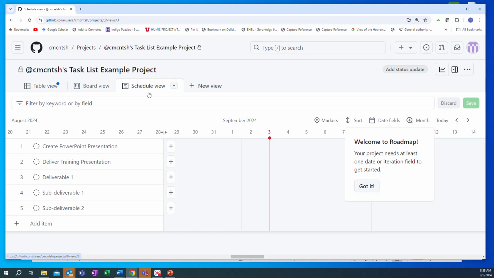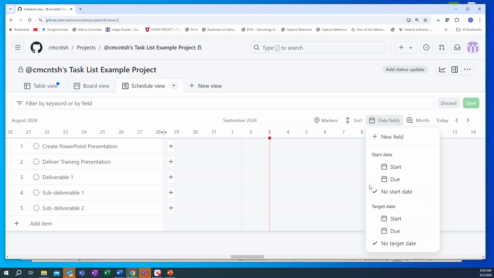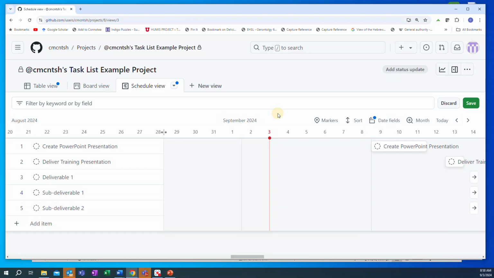And schedule view, you need to configure one more thing in schedule view, and we need to have the date fields defined for the schedule view. So if we go to date fields, and start date is when something starts, and due date is the target date when it's supposed to be due, and we'll put those in there.